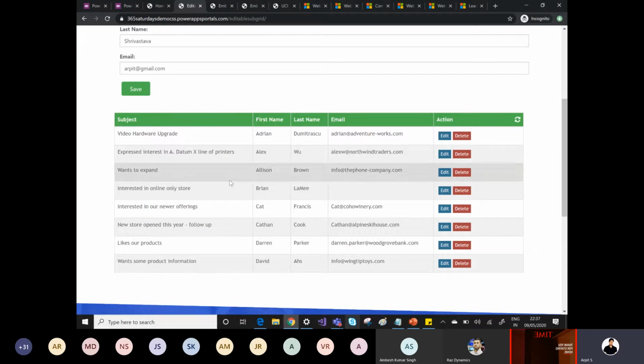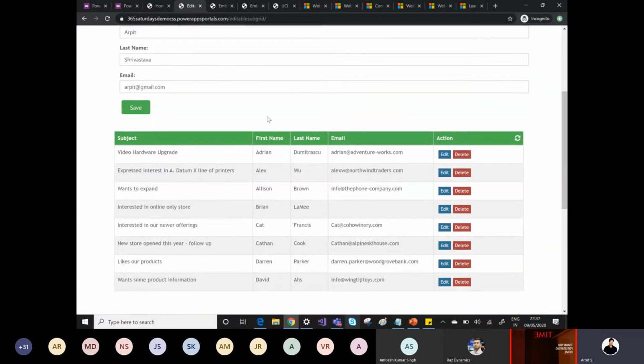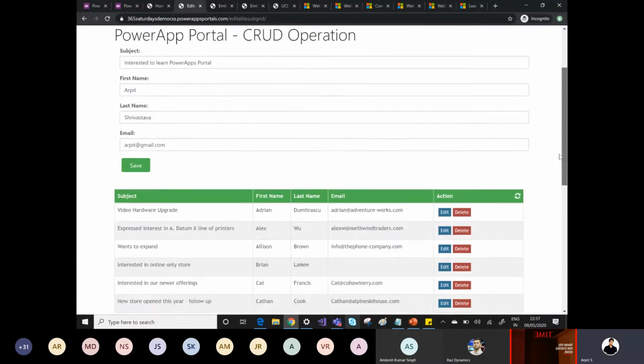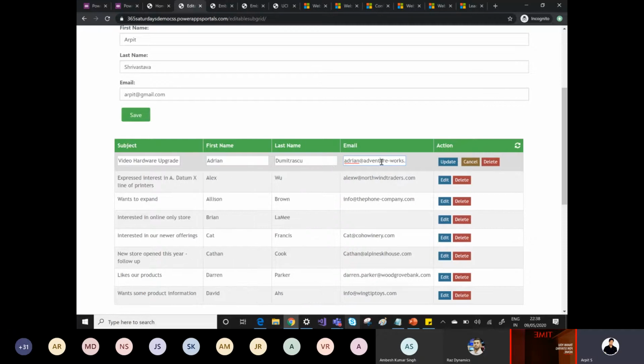I've recently written an article on this, so you can find the code of this subgrid on my articles. This is just a simple UI where I'm providing this option. Now, how can I perform the CRUD operations? On click of save, I just want to push this information into Dynamics CRM directly. I just want to update the record directly from this grid. When I click on edit, I can update that information. But as of now, I am able to update only the text fields. I have not provided the option for the option set and lookup fields. I can simply update that. I can also delete that.